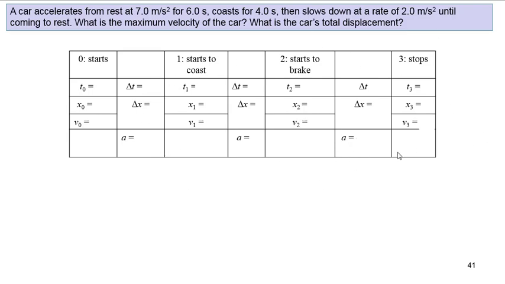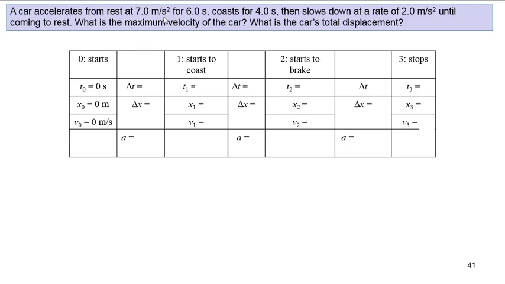And now what we can do is go through the problem and look at all these values that I've been given and try to fill in as many numbers as we can. In the past, when you drew a motion information table, you just had these 3 columns. But now that we have multiple events, we have lots and lots of columns. So we can always say that we start at t equals 0, so that's fine. And we can put our origin wherever we want, so let's say we're starting at x equals 0. They tell us the car accelerates from rest. That means that the initial velocity there is 0.